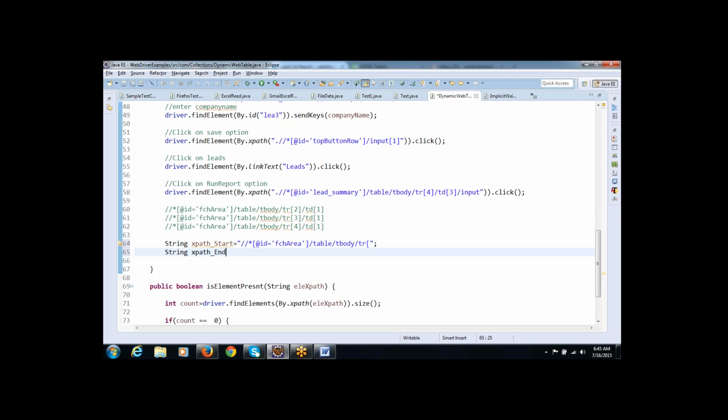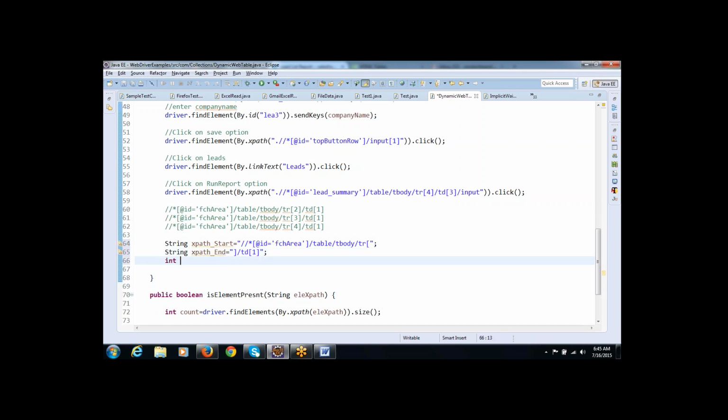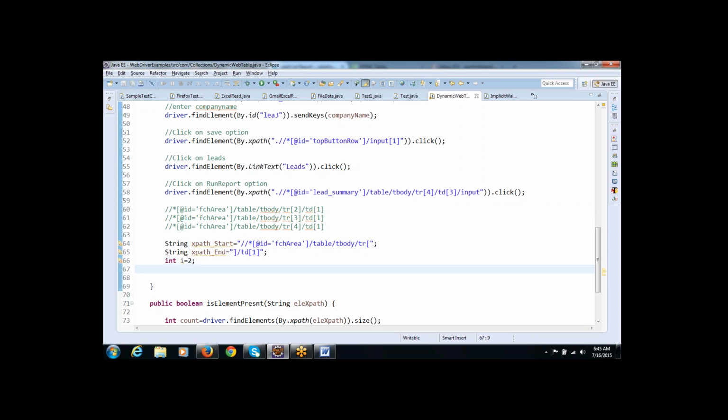String xpathEnd. Now int i equals 2, variable i. So I have xpathStart, xpathEnd, and the i variable. Now what I am trying to do here is call a while loop.